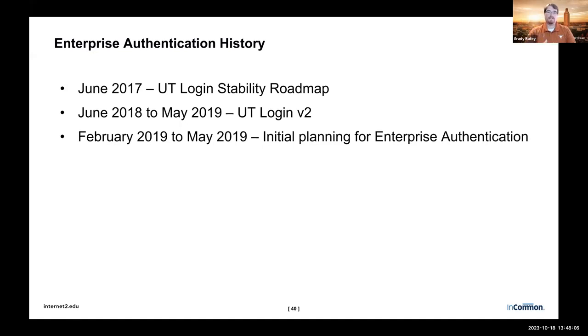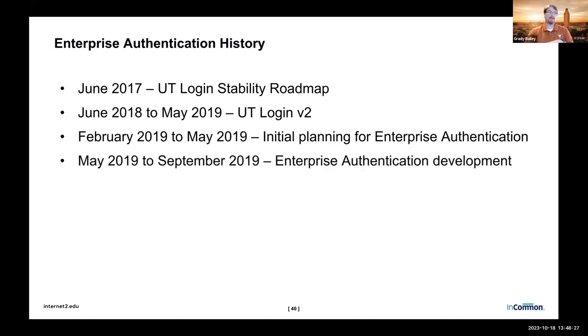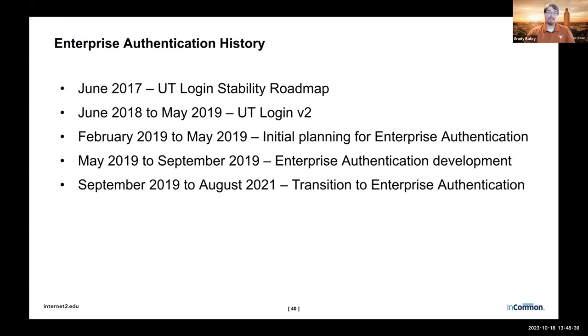What did we need to do to win back trust of campus? What did we need to do to get a service up that was going to be stable and people were going to be able to use? And again, trust, because that's where we were in a state where people didn't have a lot of trust in us. So we did this initial planning until about May, and that's when we started development. So we were only developing this and building this out really from May until September of 2019. And in September of 2019, we went live.